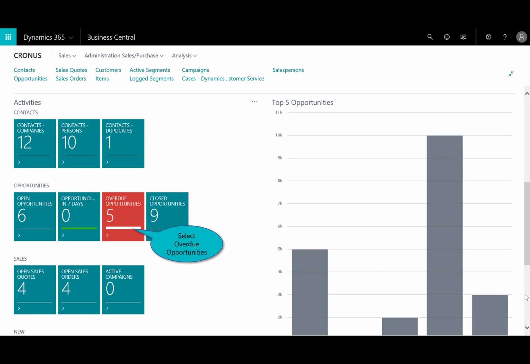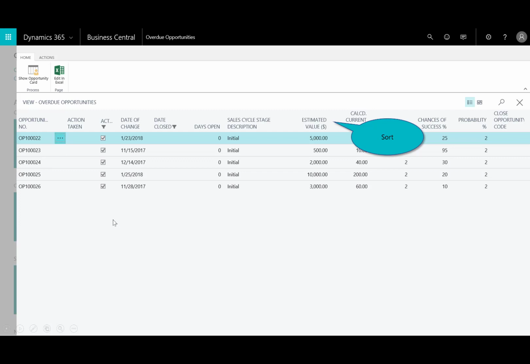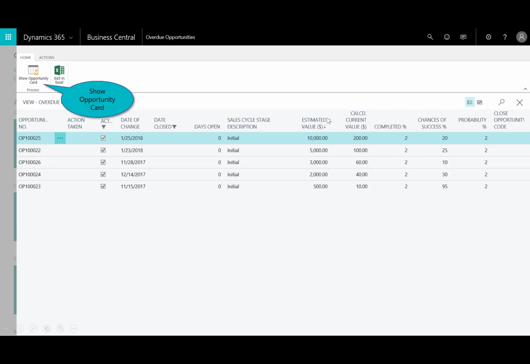And what sticks out, of course, is that I'm at the month end or at a quarter end, and the sales manager is alarmed by the red flag that's denoted by overdue sales opportunities. So you click on the overdue sales opportunities and you see the list, and you could sort on any one of the columns on this list. And then you notice that there's one outstanding opportunity. It's a $10,000 opportunity, but the percent chance of closure right now, according to the sales rep, is only at 20%. Let's go ahead and look at that even further.